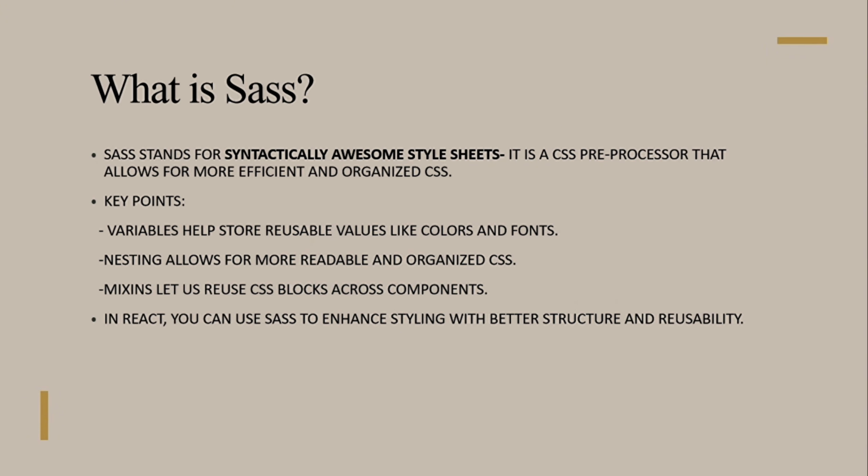So, what is Sass? Sass stands for Syntactically Awesome Style Sheets. It is a tool that helps us write better CSS. It provides extra features like variables, nesting, and mixins that regular CSS does not offer. Instead of repeating ourselves in CSS, Sass allows us to write cleaner and more efficient code.